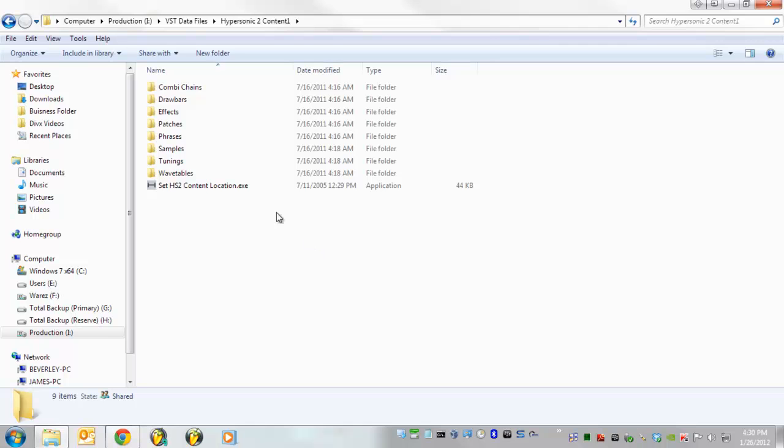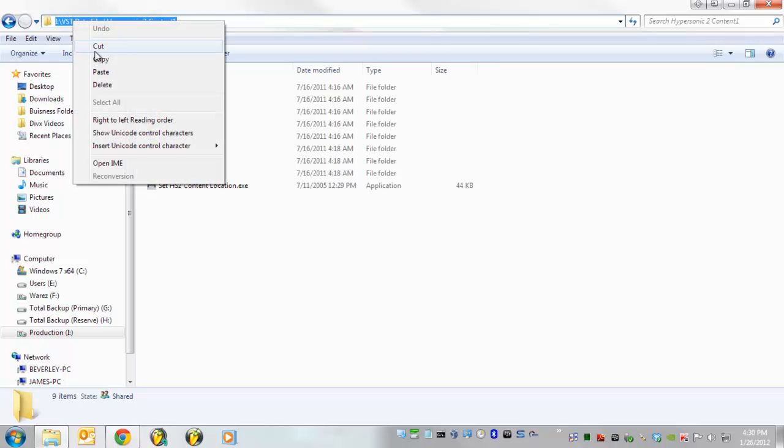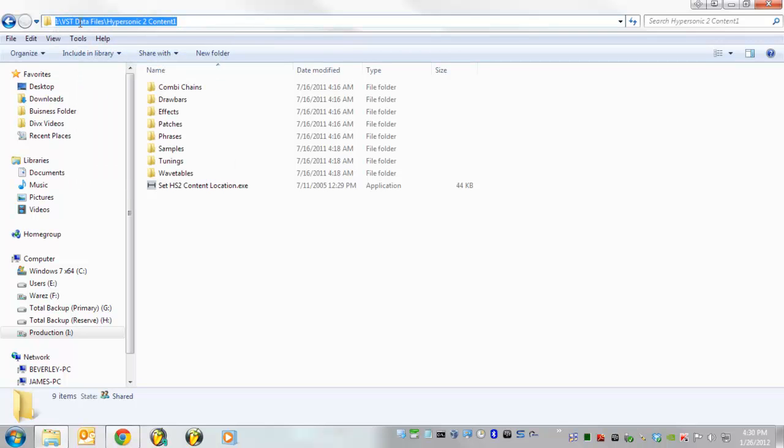Okay, so first of all, find your content location. Basically where all the Hypersonic files are stored, not in the program files, but exactly where the actual sound files are located. So you're going to find those right here. In my case, I found them in my iDrive VST files folder and Hypersonic 2.1 folder, right? So basically what you're going to do is click up here in a blank area, because it's probably going to show up like this, and you just want to click over to the right, and you'll see that now it's all highlighted. Just right click on that and click copy. You want to copy that verbatim.